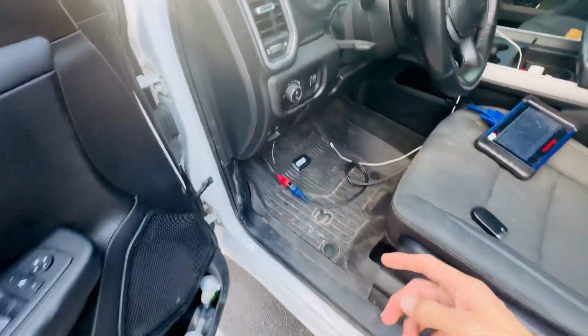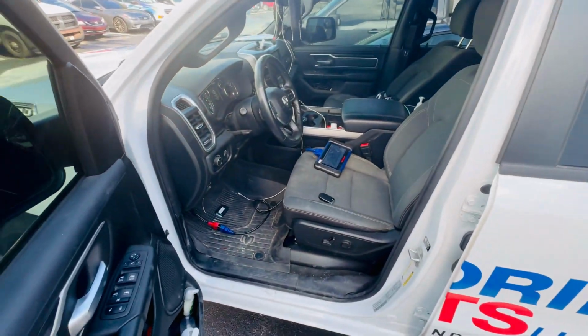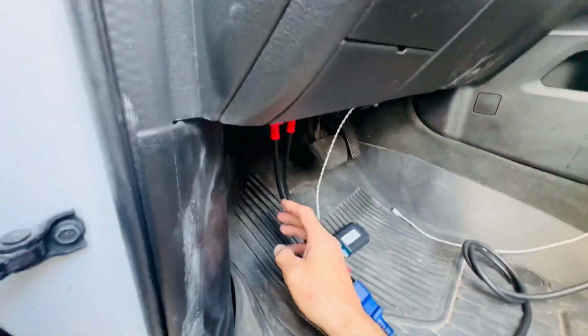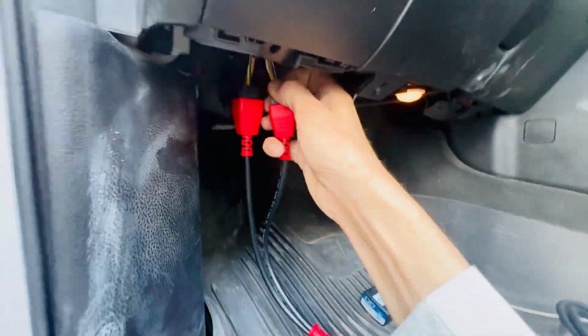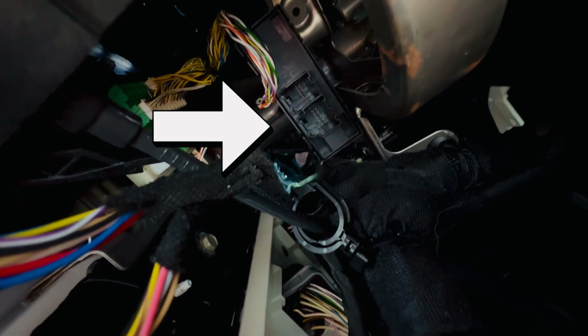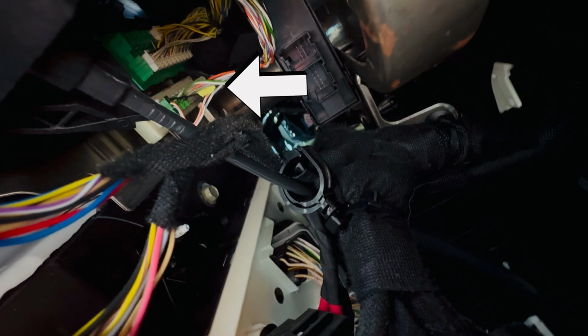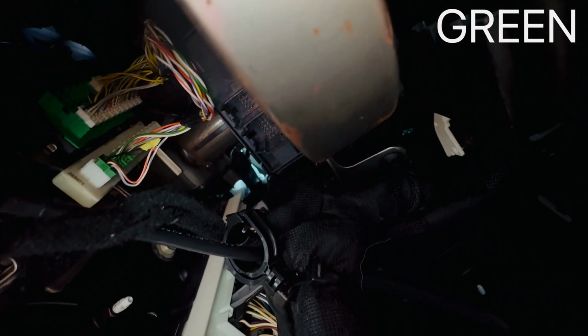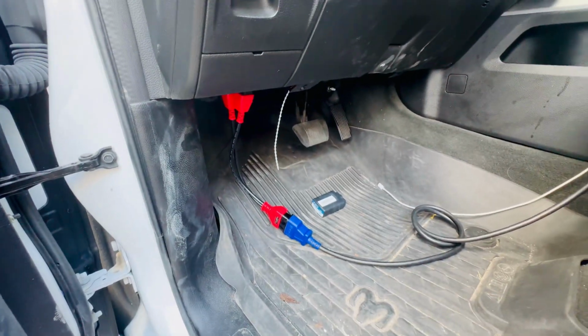So again, one more time, the connection for the Dodge Ram 2023 will be right under here. And the box is that box that's missing those two cables right here in the middle. And if you want, you can also use the star, which is the yellow one on top of it there. So this is about the location of the security gateway module.